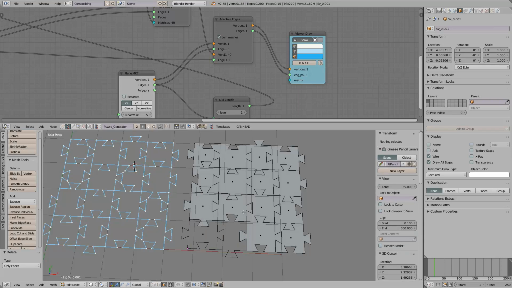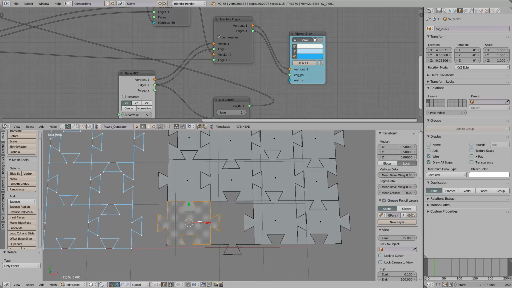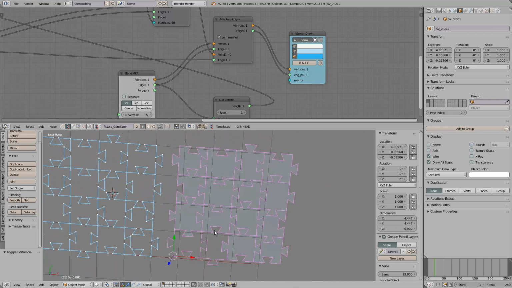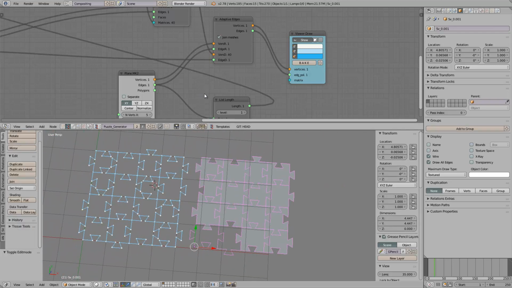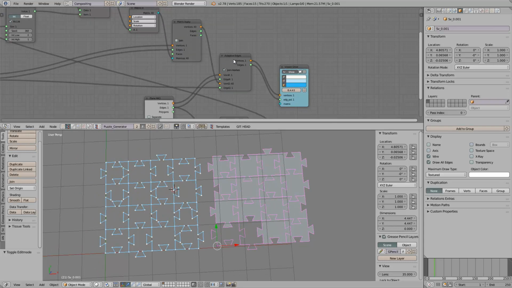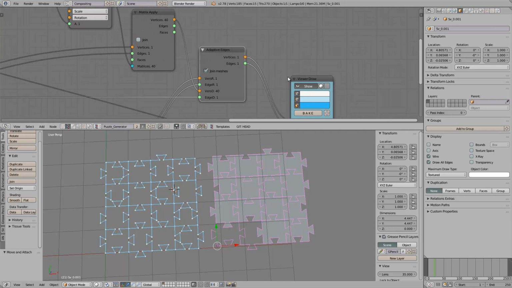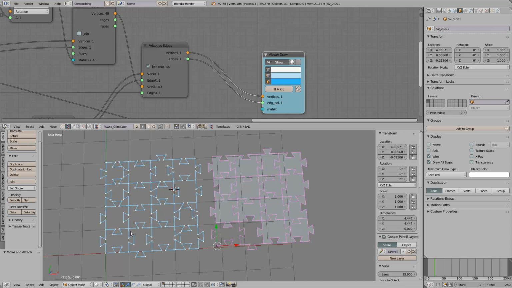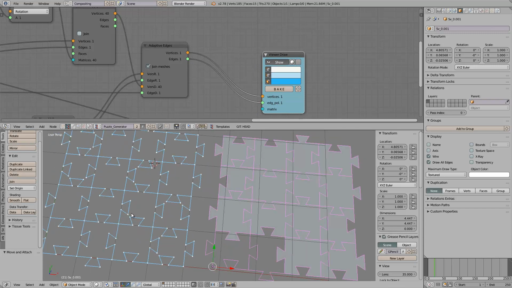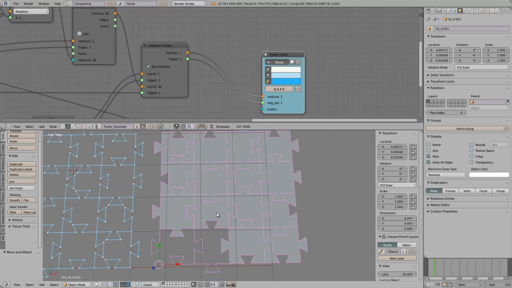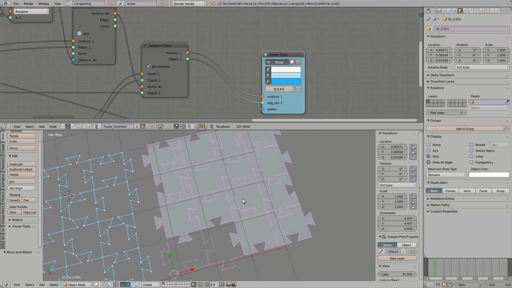This one is also wrong. So that's correct. But there it's flipped. So there's probably extra work if you want this to work as a proper jigsaw puzzle. Maybe somewhere here, after adaptive edges, we can remove doubles and try to fill hole for these guys. Each of these shapes will be separate. If you want this to be a proper jigsaw puzzle, you probably want to separate every face.